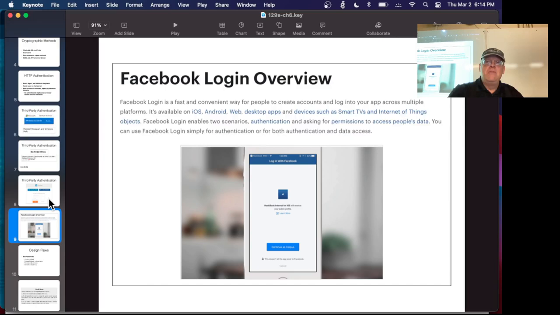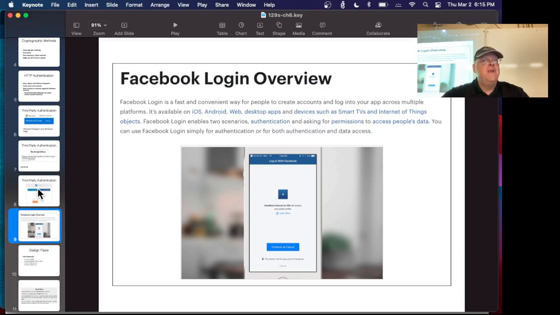When I logged in with the third party, they got information from the third party. So this is better for everybody. I don't have to remember another name and password. And the New Yorker doesn't have to remember all these names and passwords. They can just trust the third party to handle it. The problem, of course, is what if the third party has a breach? What if the third party goes down?